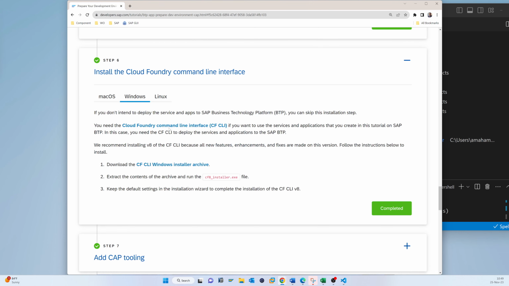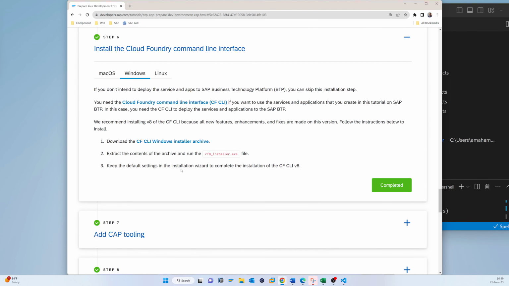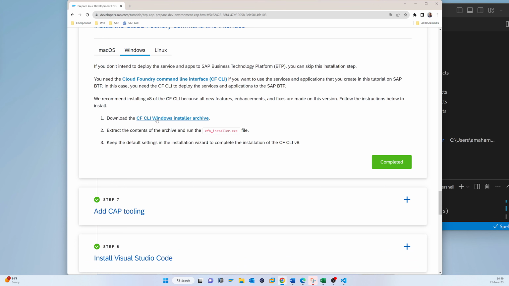I am using Windows. So in Windows, that is all about how you can download Cloud Foundry or CF.